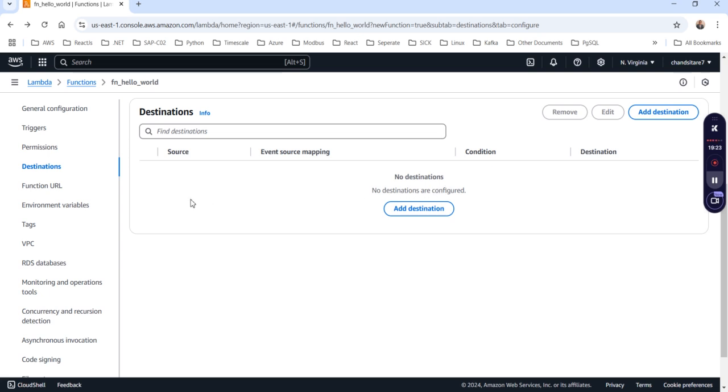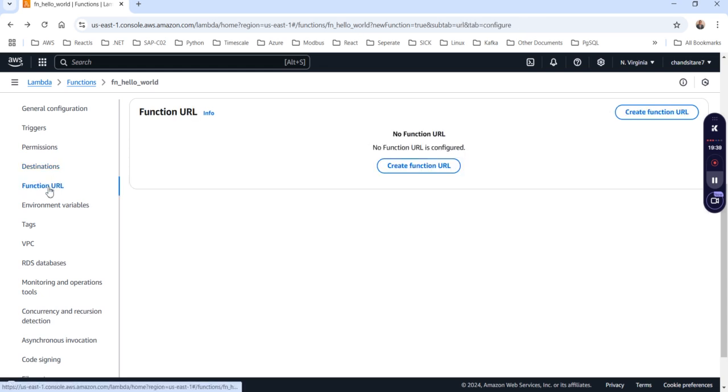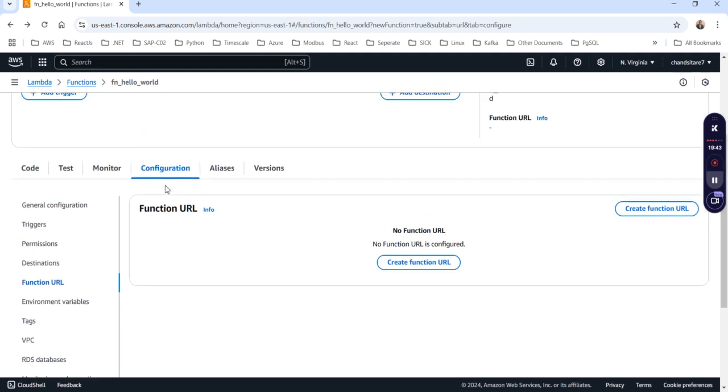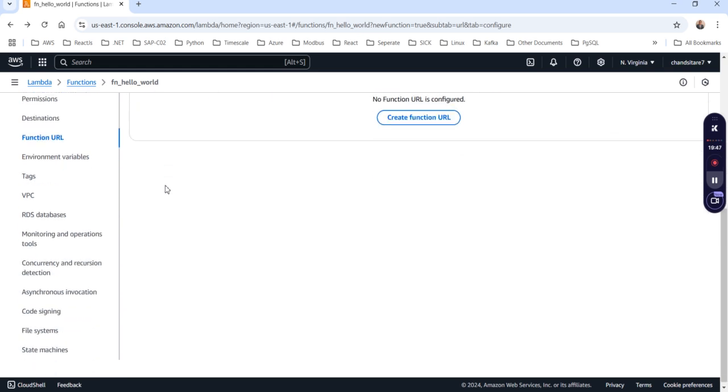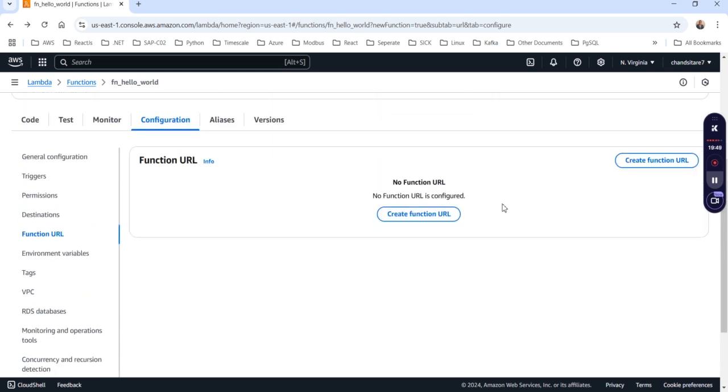Destinations also: if our Lambda function connects to any other AWS service as an output stream or output mode, we can specify the destination here. We will understand this point also. Function URL: if you want the function code to be triggered with a specific URL that you can hit in the browser, we can define the function URL here.